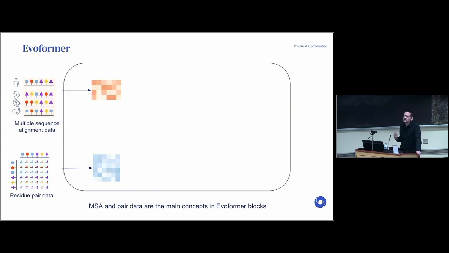And so rather than starting from machine learning pairwise data or something else, let's start from a physical data. We have one input that comes from the multiple sequence alignment. We have one input that starts initially with almost no information, which is the residue pair data, which is really separations between. So each of these little locations represents one pair of amino acids. And you can think of this as how we're thinking about geometry, or what we believe about geometry, who's close, who's far. And you can think of this one as, what do we think about evolution? How do we think about phylogeny? What are the different pieces of data that we're processing here, and protein sequences across different organisms?